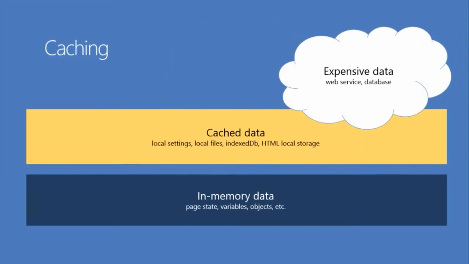That was very good. So now we're going to look at that middle layer. That's the cached data. In between expensive data and things that just fly in memory, we have strategies that we can implement that can help us to reduce the cost of keeping data around, yet at the same time make it as fast as possible to use. So, with great power comes great responsibility. We have to use cached data wisely. And so part of that discussion is understanding what the different cache data options are.